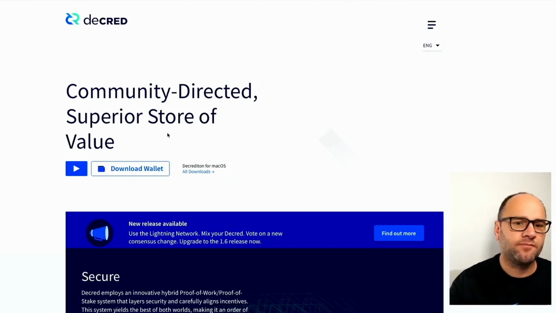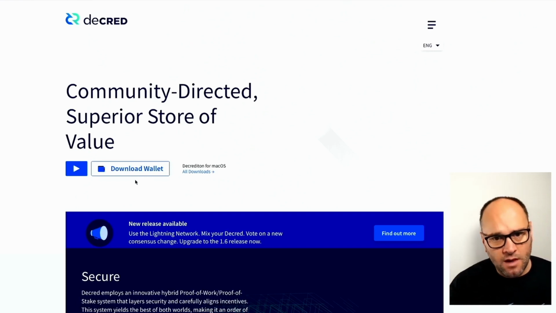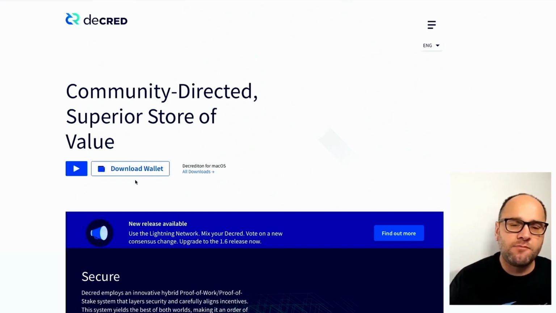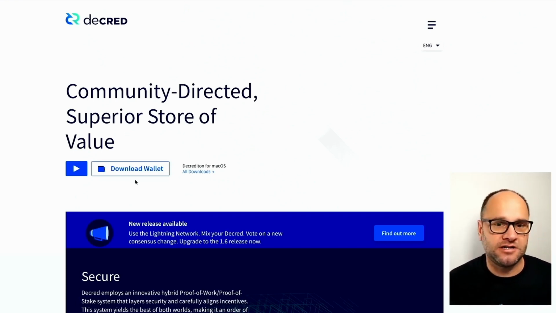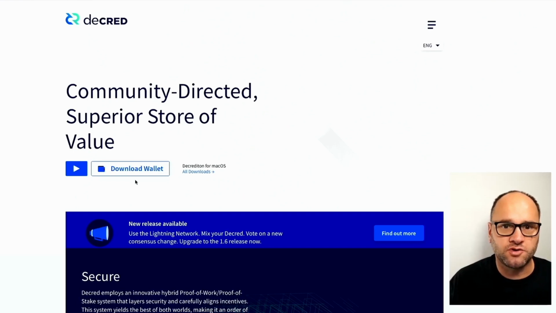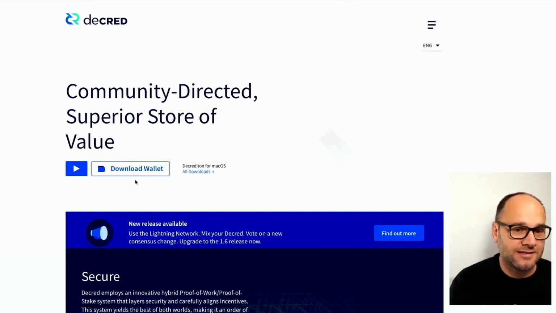The first thing is the wallet. So pretty much, if you downloaded the Decrediton wallet, it has everything built into it where you can actually just go through, and you've got the proposal system built in, you've got the staking built in. You can actually access all the current proposals, you can vote, you can stake. Pretty much everything that you can do in Decred can be done in the Decrediton wallet, and it's absolutely brilliant. So that's one of the first places I would go. There's also a mobile wallet, which is really, really good.